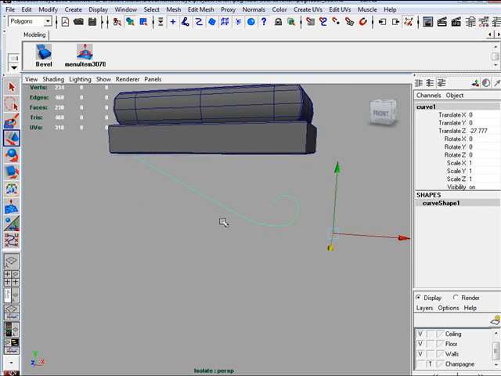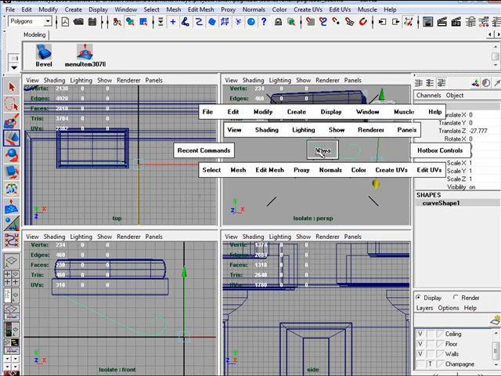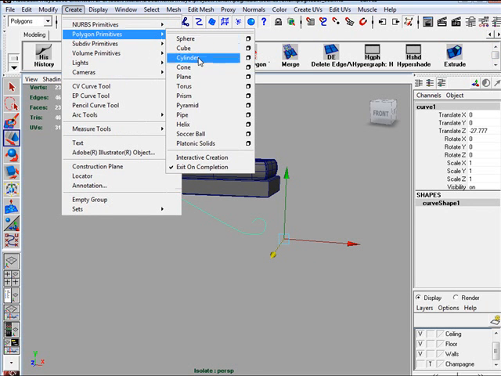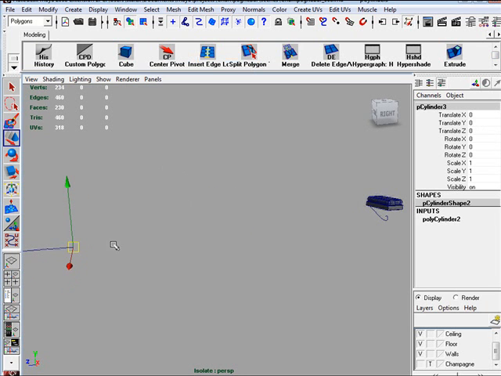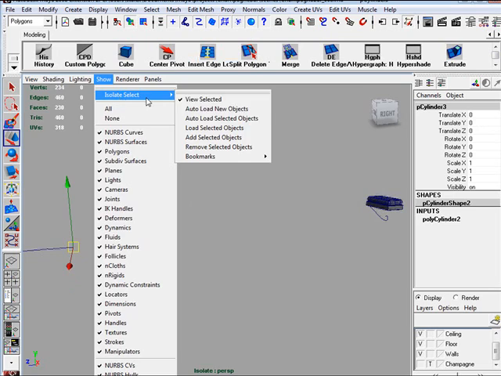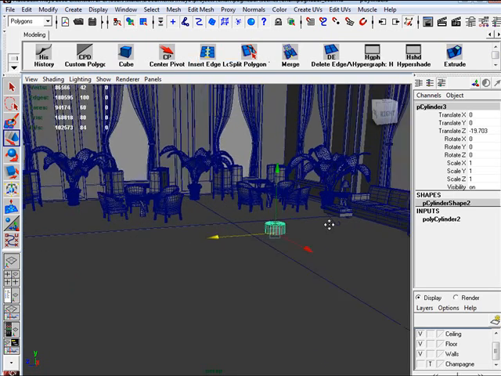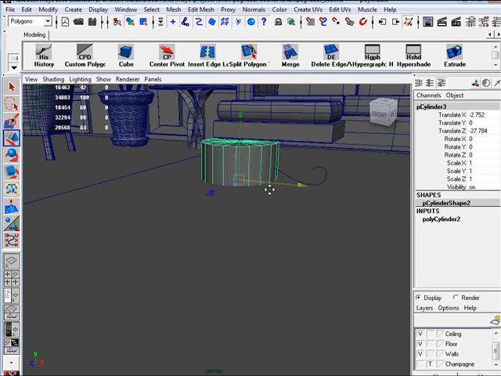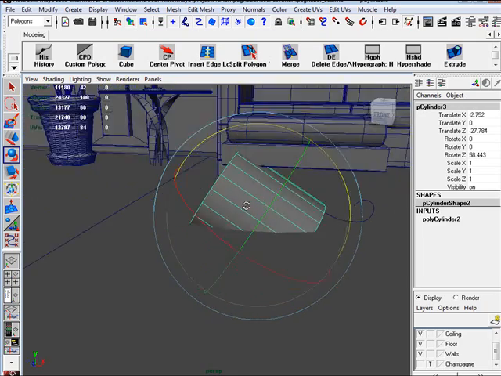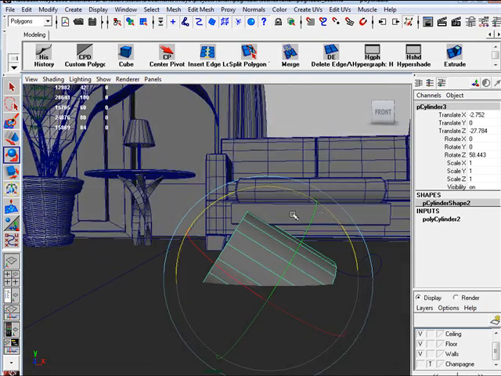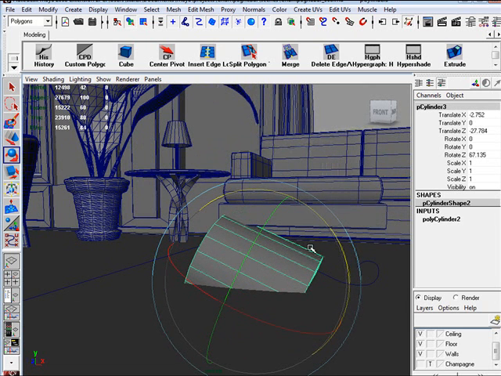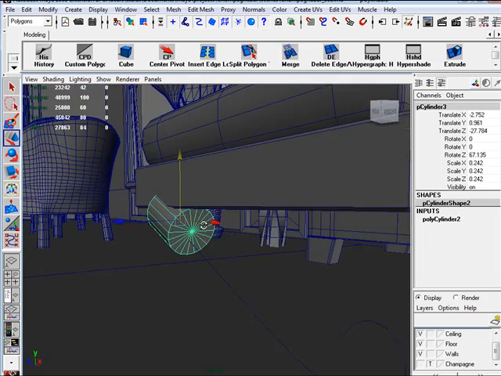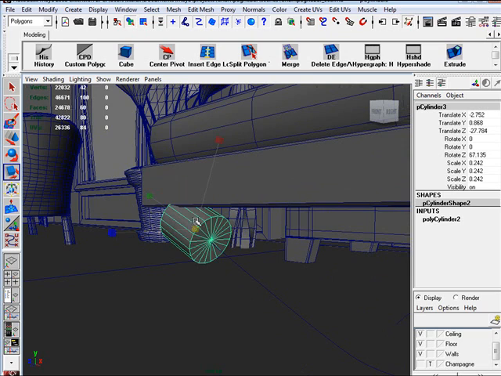Under here. Now we're going to create a cylinder. Polygon primitive and cylinder. So by now you should have gotten a hang of how to extrude along the edge, how to pretty much model this whole entire environment using very basic primitive shapes and just basic polygonal modeling. It's not that hard. It's just getting everything planned out and knowing what you're gonna do next, and kind of the steps and the workflow. I think that's, for me, it's always been a challenge to get that going.